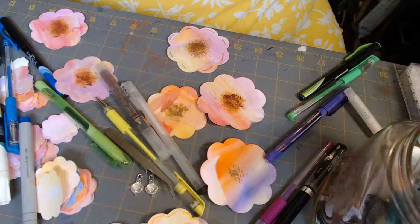You just leave these in the toaster oven when you're done. Are they done? They should be. No, I want mine. I'm hungry.